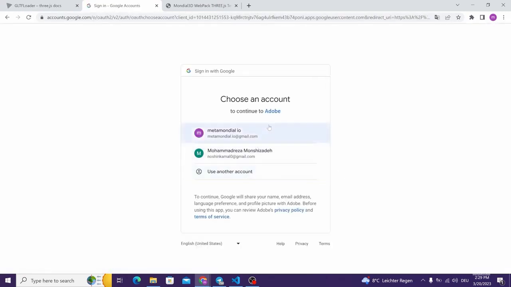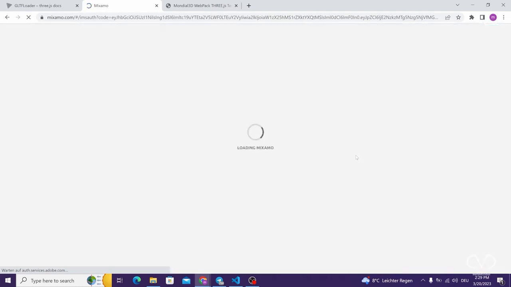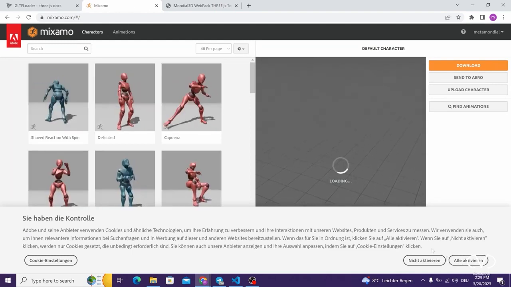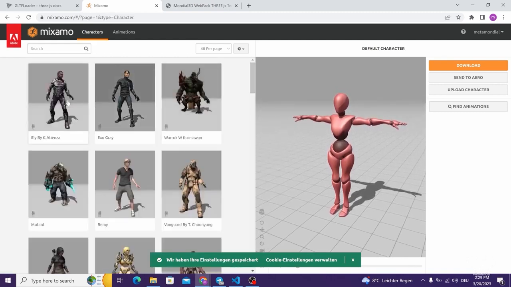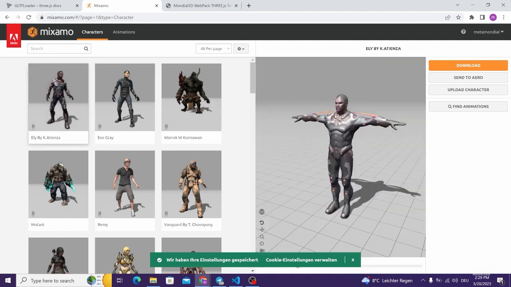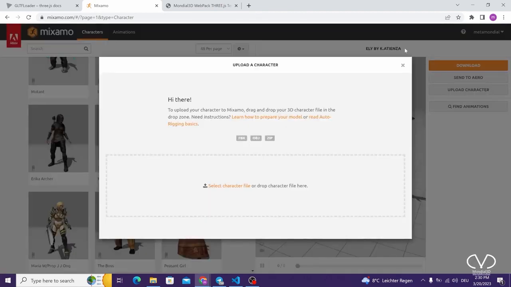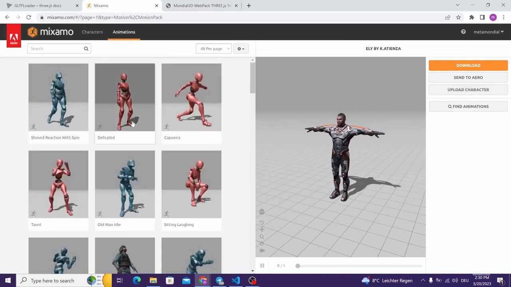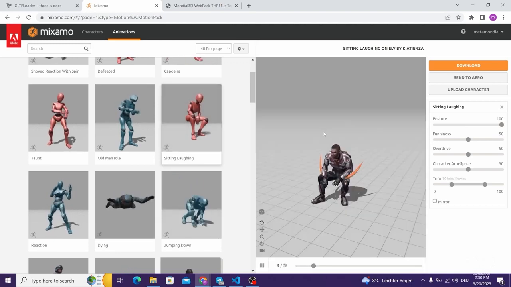So let's find an example on the Mixamo website. As you can see here, first of all, you need to sign in, and after that you can see there are different actions, different animations, and there are characters. You can download them here. So we choose a character. As you can see here, the basic characters are here, and you can upload your own personal character, or you can download the characters that are provided here, and afterward you can choose an animation in here and apply it to the character that you have chosen before.